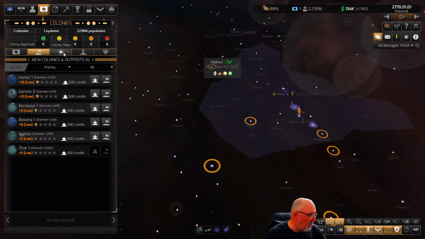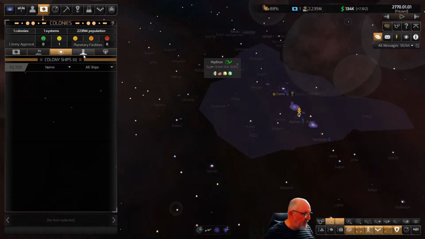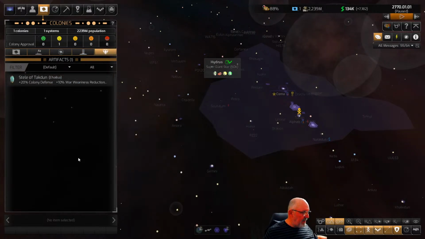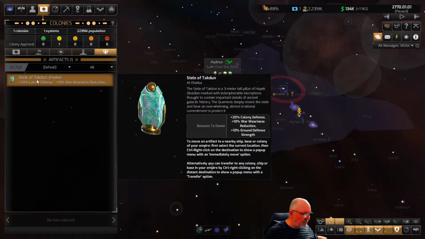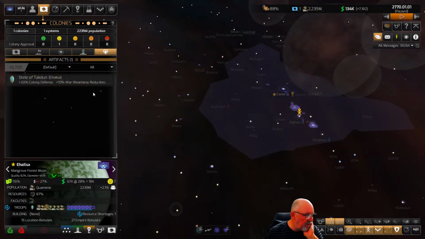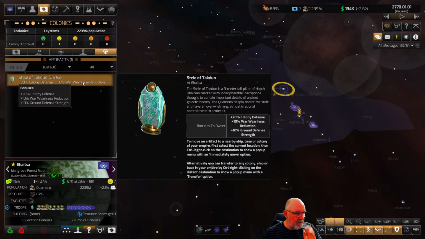We've got the colony ships back in through here, which we've got none. Of course, planetary facilities, we've only got the armor barracks. The artifact, this one here, is the Stele of Tactun. I don't know if we start off with this one. I can't remember actually how this one does work. So this is the Stele of Tactun. It's a 3-meter tall pillar of haptic obsidian marked with indecipherable inscriptions thought to contain important details of ancient galactic history. Okay, this is one that we start with.